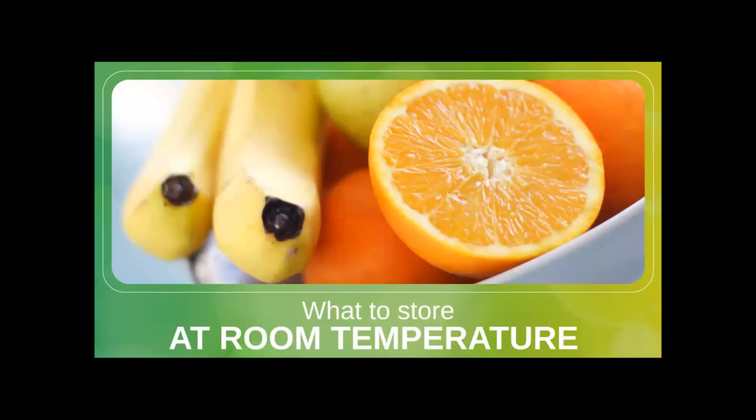You might be wondering which fruits and vegetables should be sitting on your kitchen counter or fruit bowl. The answer is pretty simple: the ones that are more sensitive to cold temperatures and actually stay fresher when stored at room temperature. These include bananas, basil, cucumber, eggplant, garlic, grapefruit, green beans, lemons, lime, onions, oranges, potatoes, summer squash, sweet potatoes, watermelon, winter squash, and zucchini. If you've been storing these fruits and vegetables in the fridge, they're taking up valuable space — keep them on the counter instead.